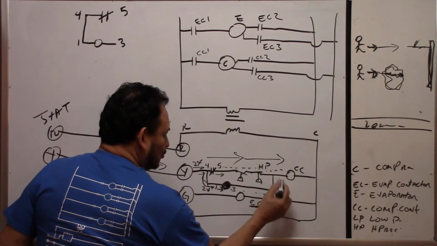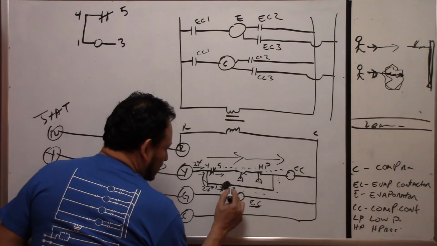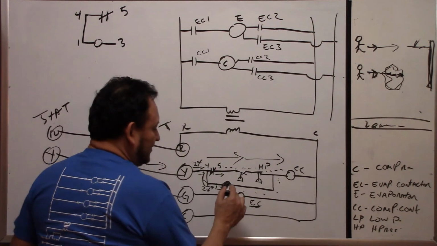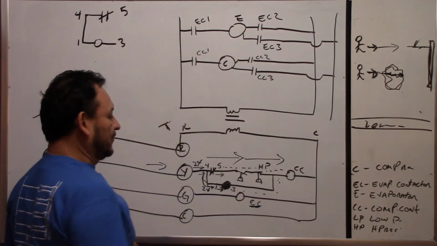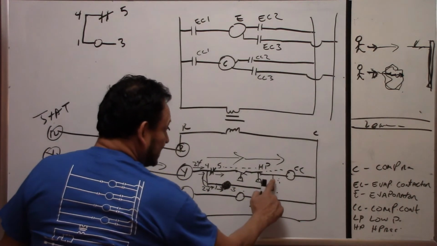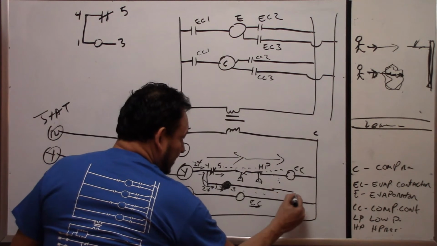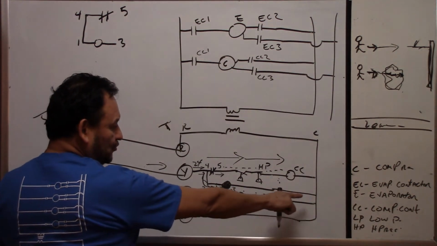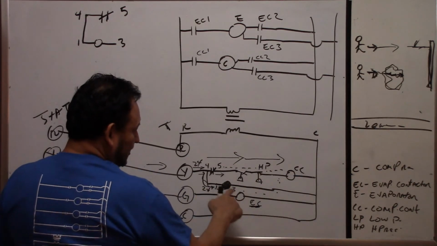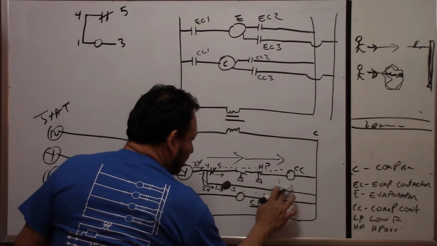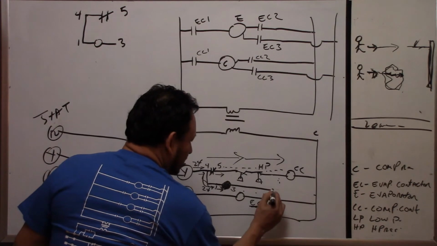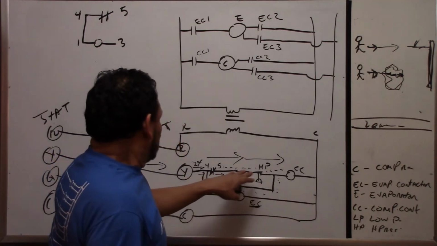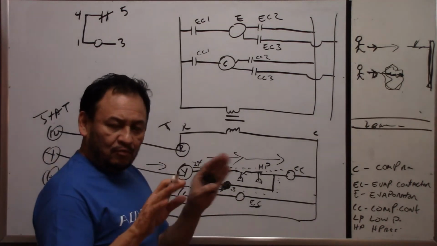Okay? So what's going to happen? This here is going to be just resistance, but it's not going to do anything because you're going to have 24 volts going through. Remember, if this here would have been here, that's a different story, because that's going to go straight to common, and that's going to energize the coil. But that's not going to happen. So everything's going to be up and running normal.